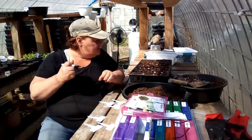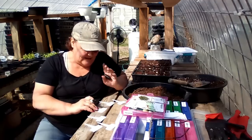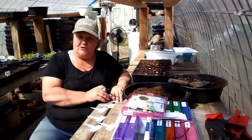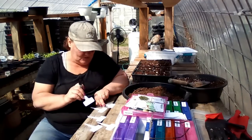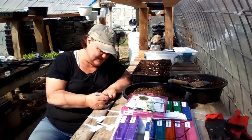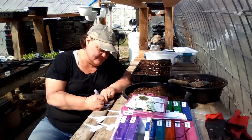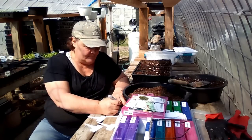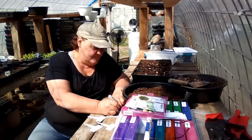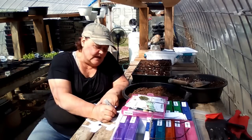Okay, so I just got some patty pan squash planted. So let me get these labeled, and then we'll get busy doing the next one. And I'll show you how easy this is.